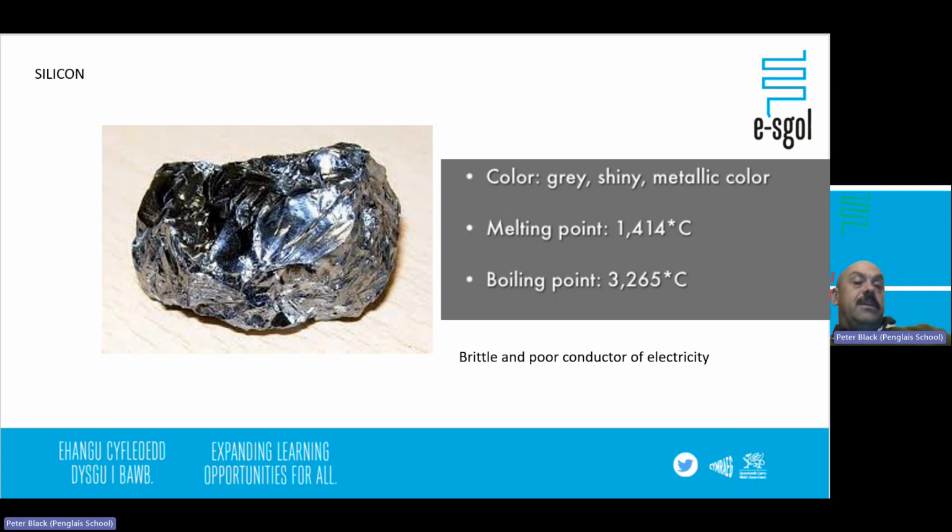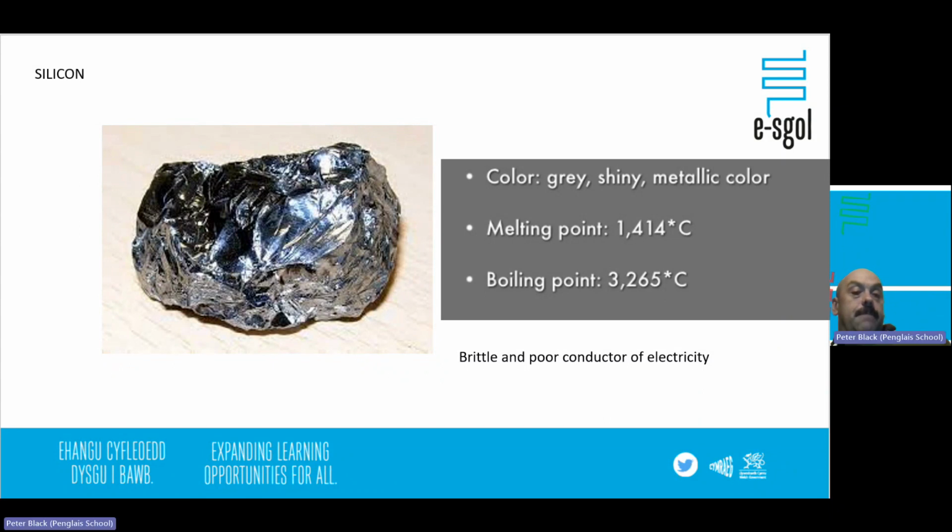But if we look at silicon, here we go, here's silicon. Now, this is a metalloid. And silicon's got those classic properties of a metal. If you look at the color here, it looks metallic in that it's shiny. And look at its melting point and boiling point. Those are typical melting points and boiling points of a metal. So I'm looking at this and thinking, yeah, this is a metal.